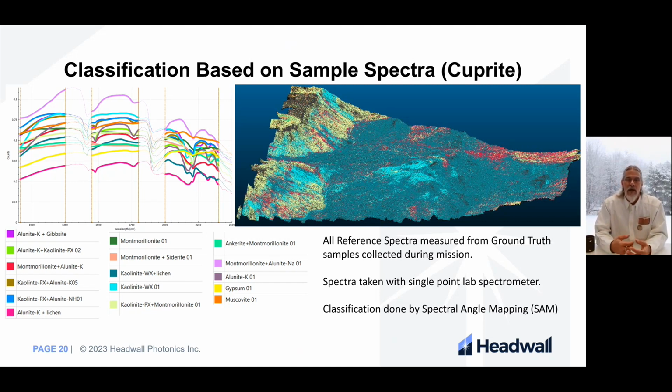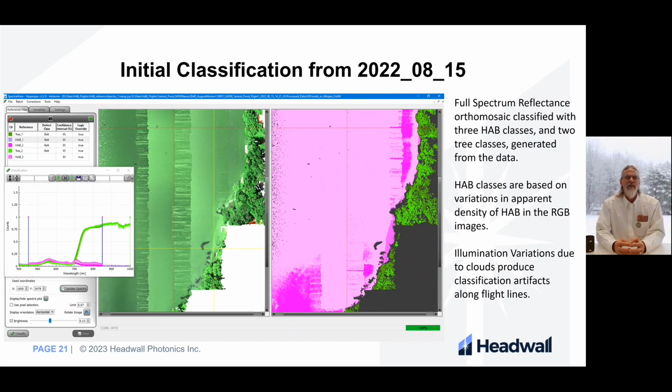And when we continue this research, we will probably be doing this with some spectra taken from samples taken from the pond. But for this preliminary work, we did another method, which I'll try and outline in the next slide. And that is, I identify from the RGB image, I can say, this is very clearly a tree. This is very clearly the algae in the pond. And if you look towards the middle of the image, very near the shore, there's some little stripy areas where it seems much brighter than others.